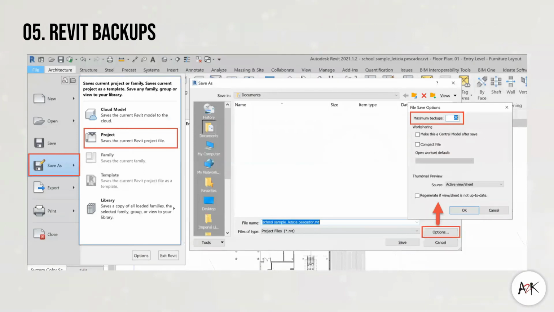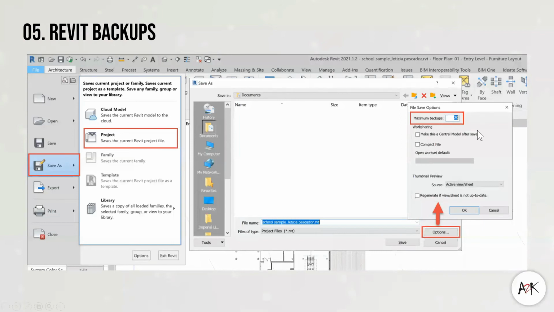Also Revit backup. So don't forget to archive and store, regardless of the backups, important project milestones. So always recommended to save project milestones regardless of those backups. Revit backups are set by default to a number of 20 for central files, and project files a number of 5.